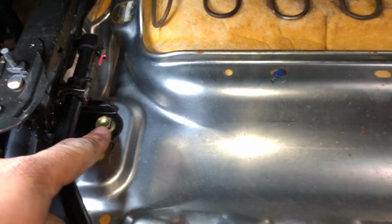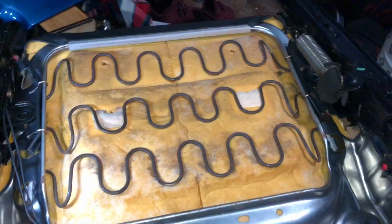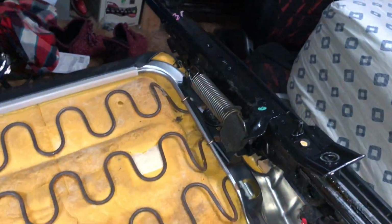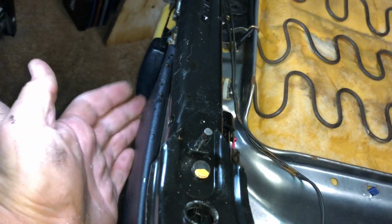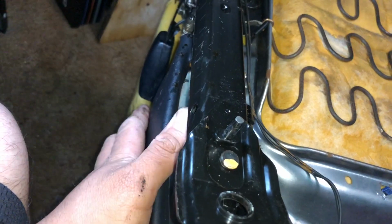And you have four 12 millimeter bolts. Take those off and you should be able to remove this really easy. So this one should slip out easier than the driver's side one, because the driver's side one has a knob that twists to raise the seat up or down, but it's only held on by a C-clip, so that's really easy to remove. But this one's the passenger side, so it just falls out.